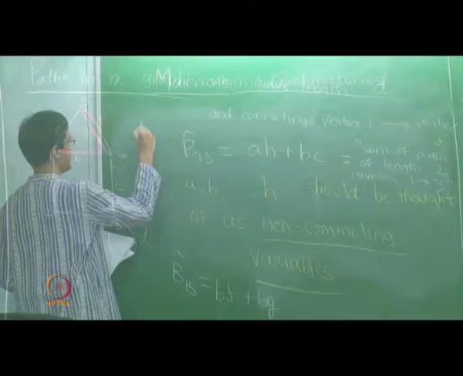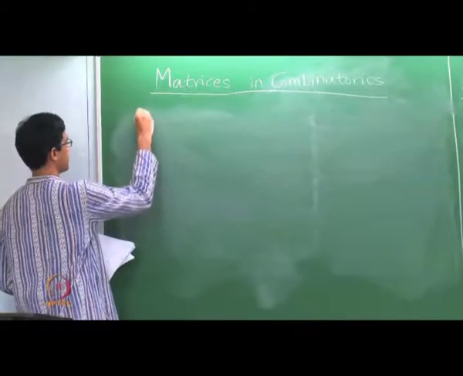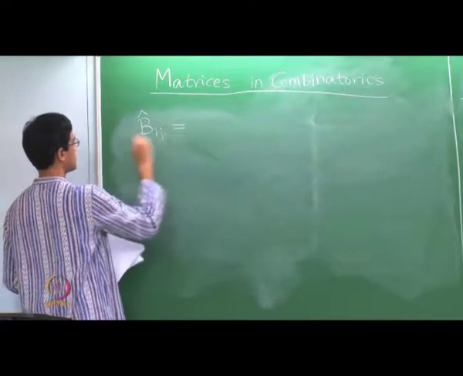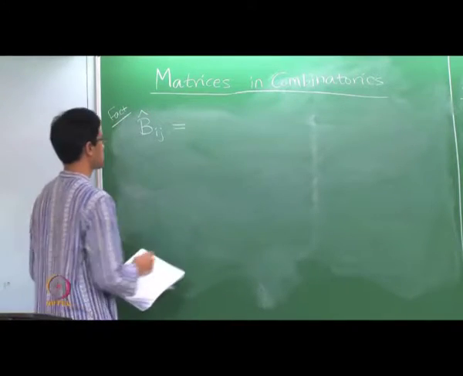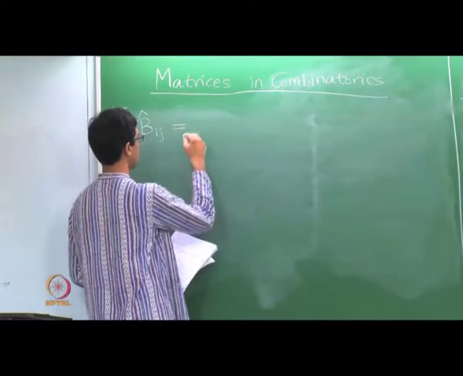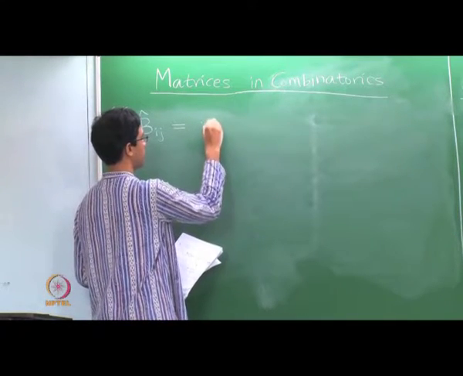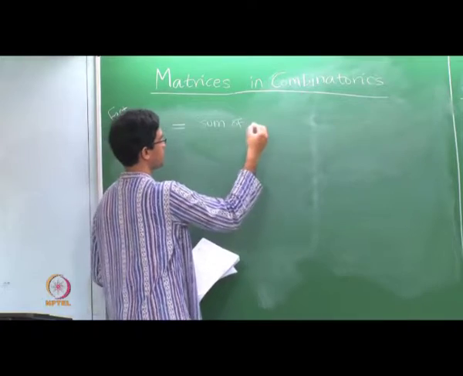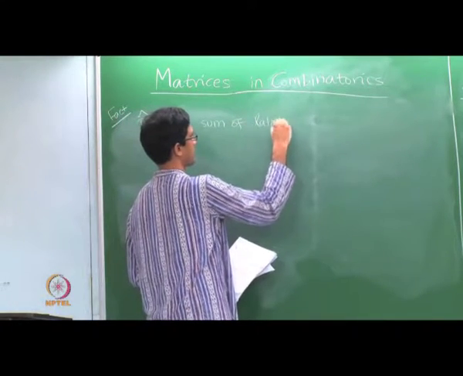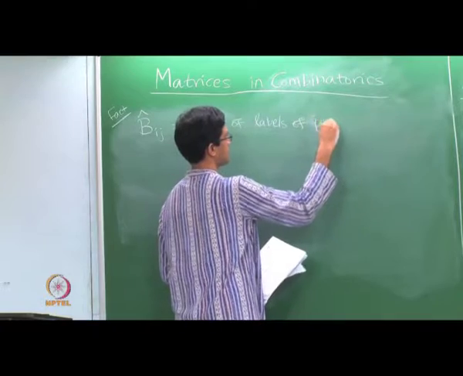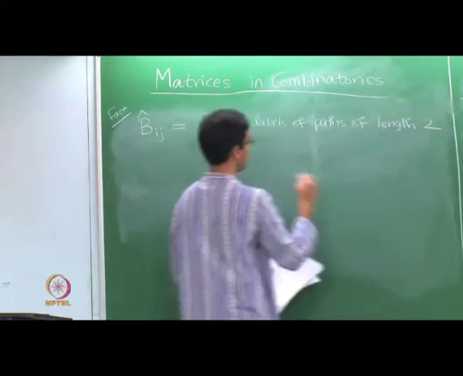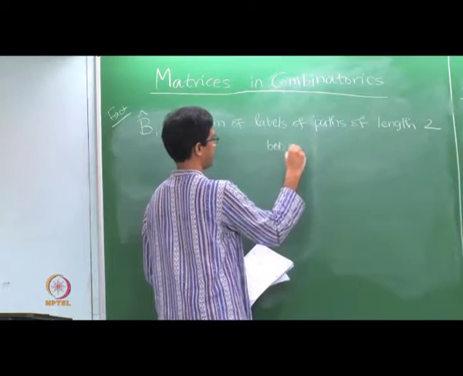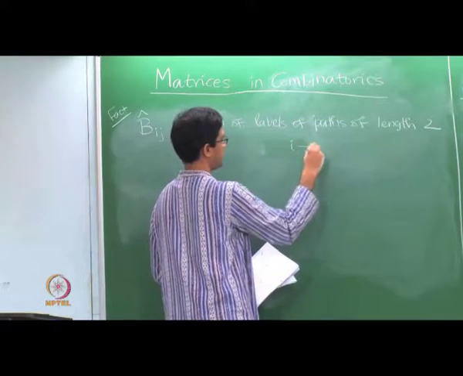So here's the interesting relationship: if you compute b hat ij, what it really does is, so let's come back here, b hat ij is just the sum of all paths of length 2 between i and j, sum of labels if you wish of paths of length 2, well, let's just say connecting i to j. This is the fact, which again you should check at least by examples to convince yourself that this is really correct.